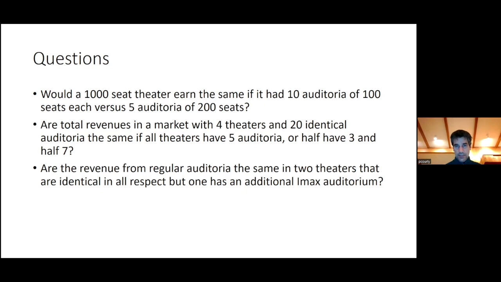The idea here is you focus on the revenue of the regular screens. These theaters have regular screens, but also an IMAX screen. So is there a positive spillover? Does having an IMAX increase the revenue of your non-IMAX screens? That's going to be the second question. We're going to have some IMAX theaters and some non-IMAX theaters. We're not looking at the IMAX revenue, which is something separate, but the idea is to say, look, having an IMAX, does it have this positive spillover?